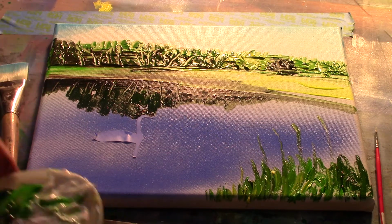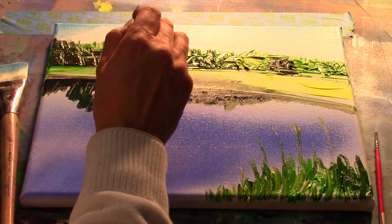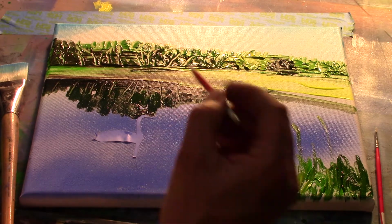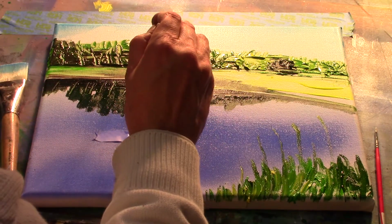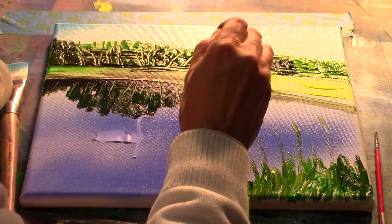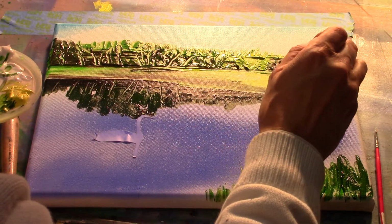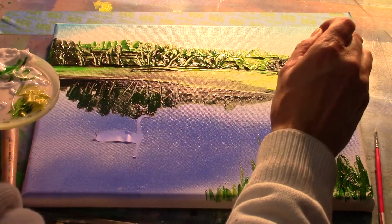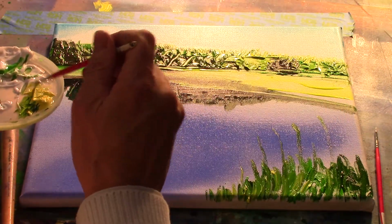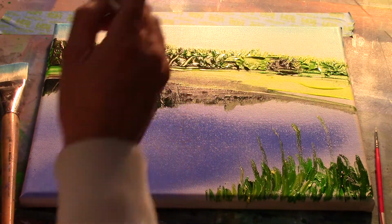Now, for our last little touch, let's just add a few highlights up on the top here. Cleaned off. Take some of this yellow and get that into the top of this. Really kind of give it the illusion of sunlight up here. Got some of that black in there too. Gives it a little more highlight.